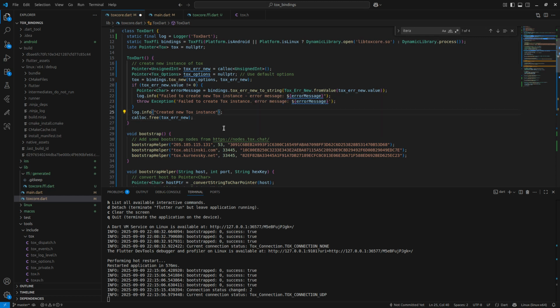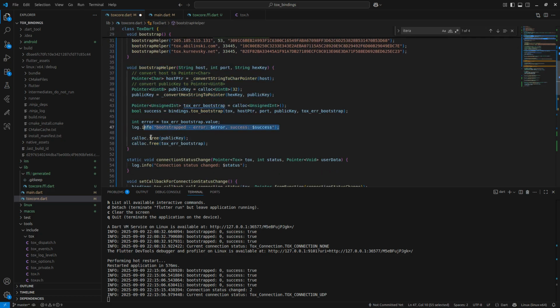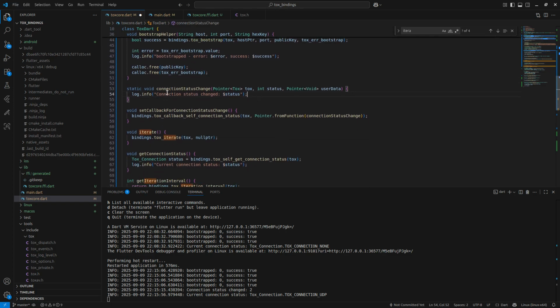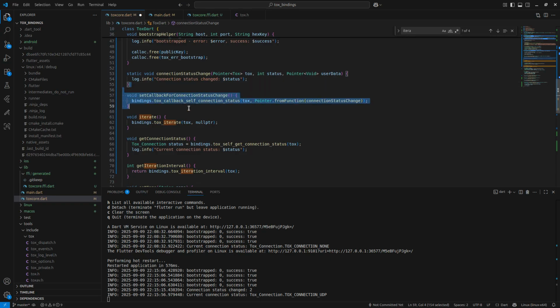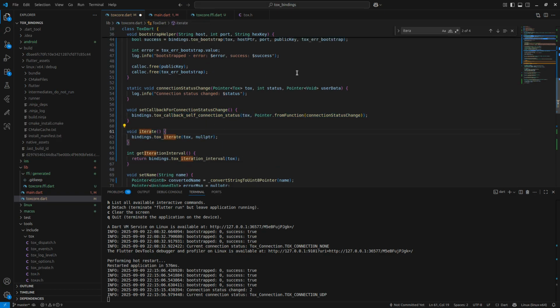Beautiful. All right, that one's aligned. Bootstrapping prints already something. Won't see a failure there. Connection status, change status. I think that's all we need to do there. Set callback for connection status. We don't want to get connection status this way. The iterate just calls. You can print a log message for that.